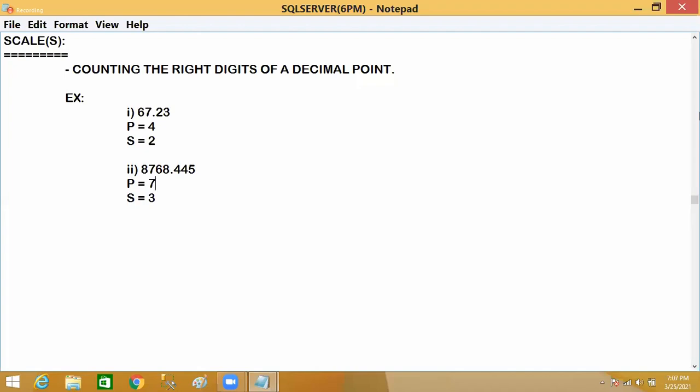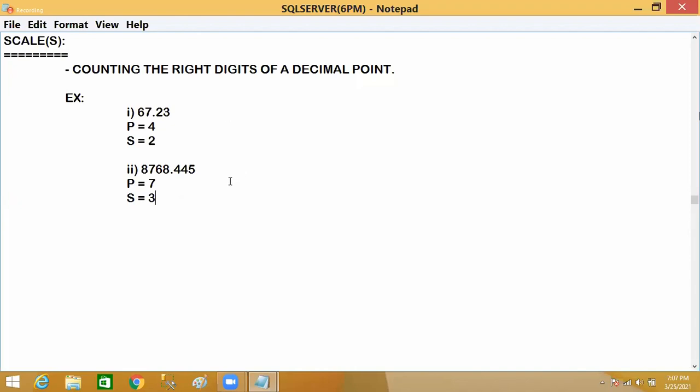So this is what we call the decimal data type, guys, storing decimal point values only, otherwise float expressions. And we have precision and scale, two arguments. Precision means all digits are counted in the given expression. Scale means only the right side digits are counted. So this is the decimal data type, guys.